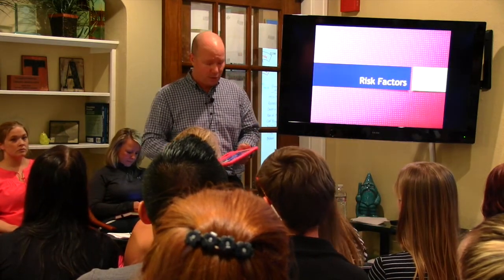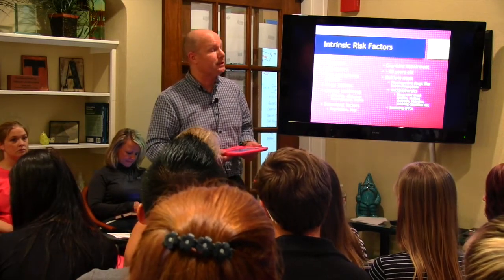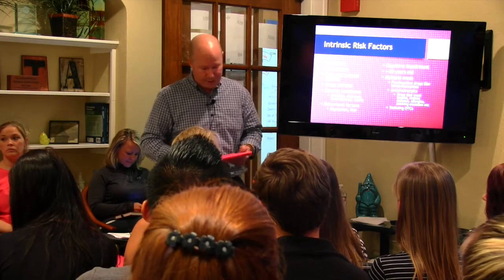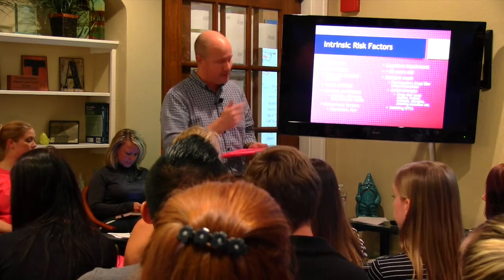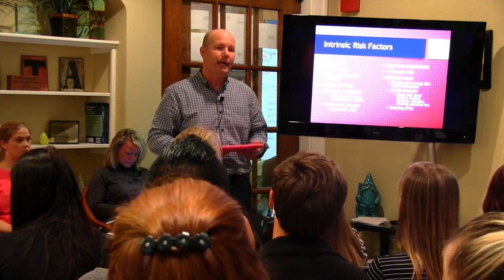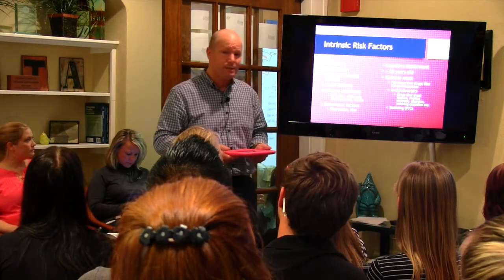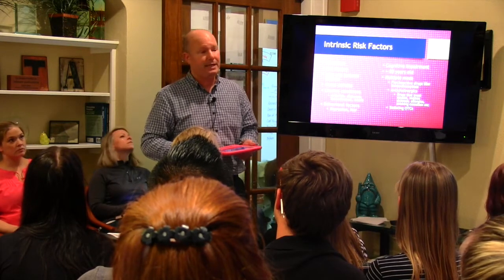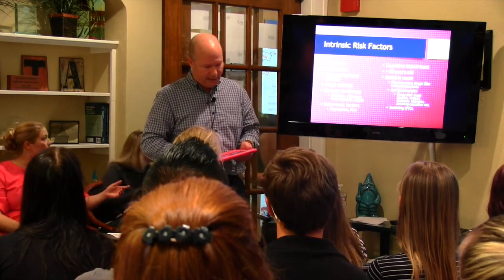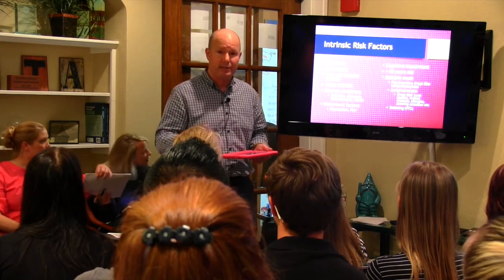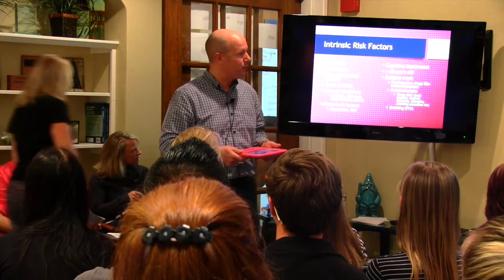So briefly, let's go over a few of the risk factors that are important in understanding what potentially leads to falls in community-dwelling older persons. We base those risk factors in sort of intrinsic elements as well as extrinsic elements. So what you see here are the most common and most important intrinsic factors for prediction of falls. Weakness, particularly of the lower extremities, is basically the number one most commonly cited risk factor. Aging is up there with that as well, especially as you get above 80, 85 years of age. But fall history is the second most important one. So those are the big two.